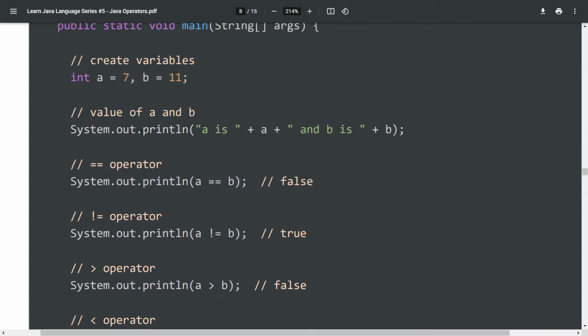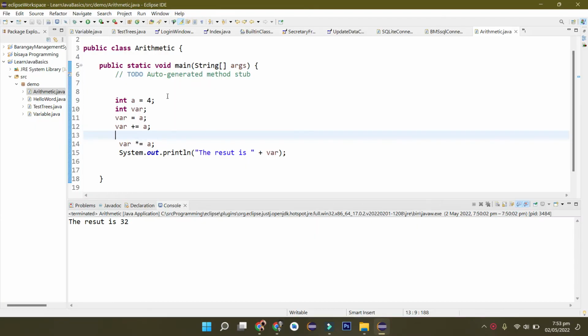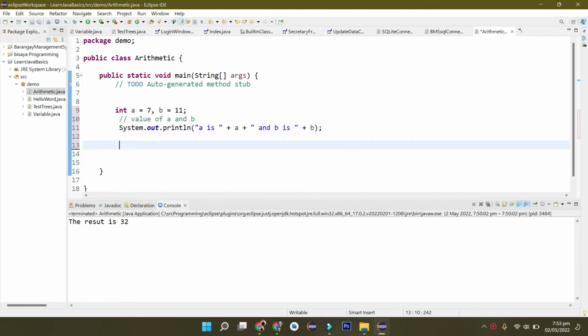Here we have System.out.println, A is, which is a string, and B is. So we need to copy this one, then paste it in our Eclipse to check the output.